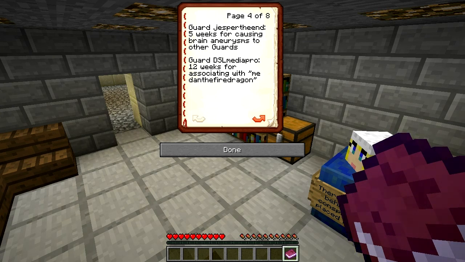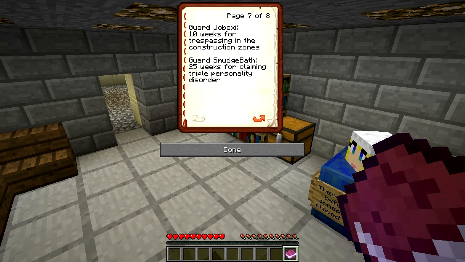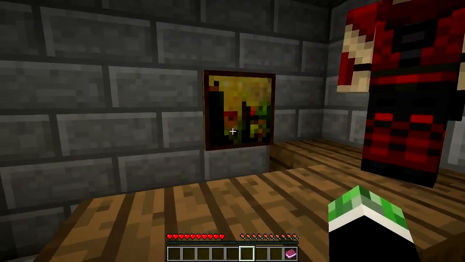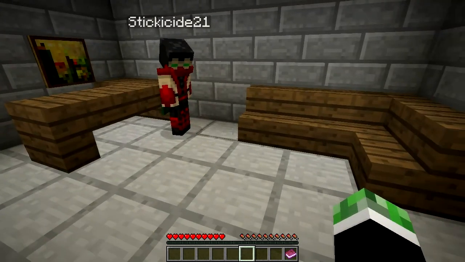Whoa! Minecraft just froze. It did? Are you crashing? Mine did. I think I might be. Alright. Wow, they're proclaiming triple personality. God dang. This is just a funny book, I think. Oh, are you good then, Stick? Am I moving? Yeah. Doesn't look like that to me.